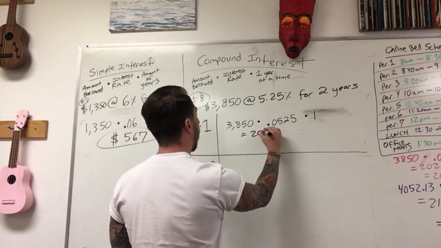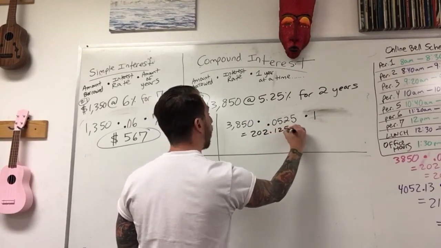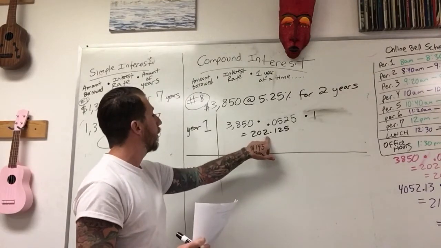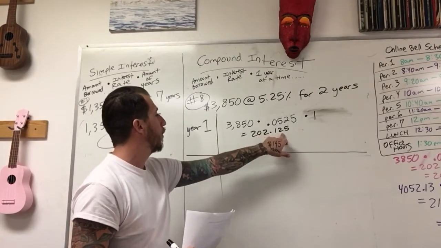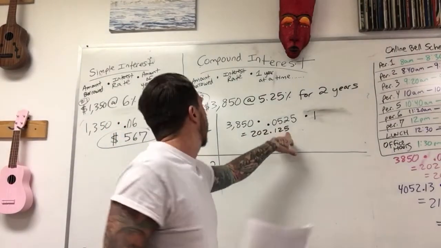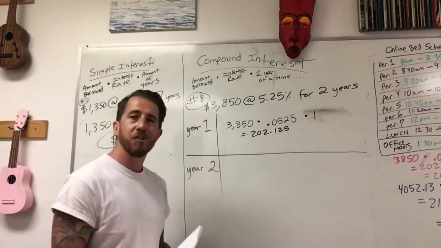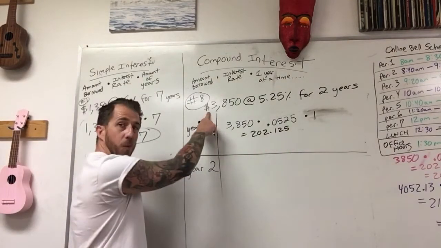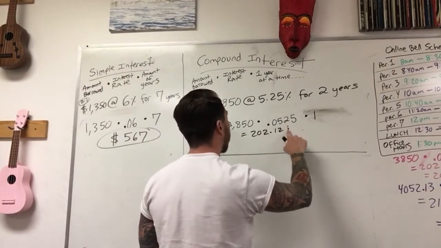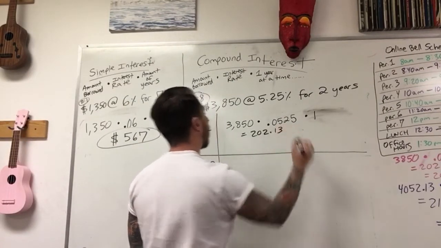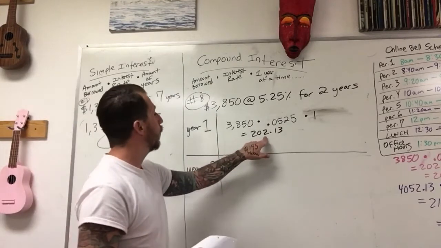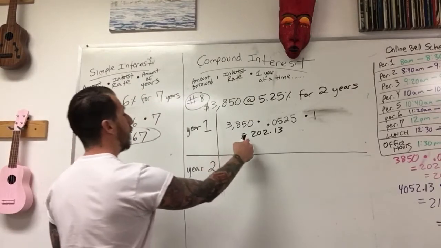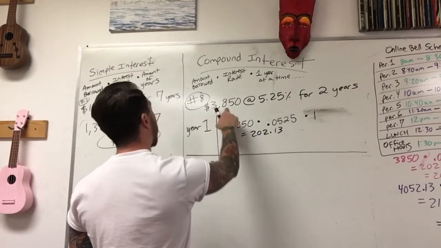You get 202.125. Now, have you ever gone to the store and given anybody $202.125? Never, right? There's no way you would ever do that. We don't have less than a penny to be able to make that happen. So, if we're dealing with money, like we are, you would then just round up to 13, right? So $202.13.